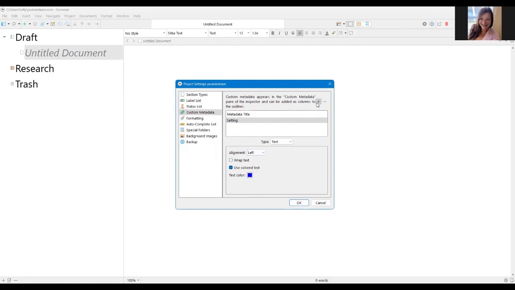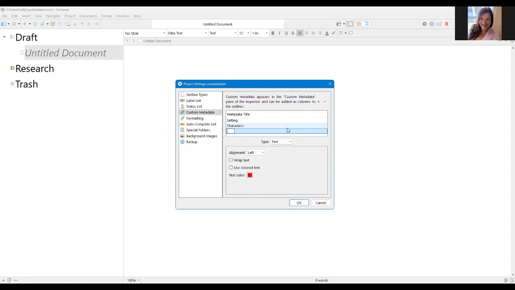And let's say I also want to track what all characters are in the scene. I want to do that as text because I may need to do multiple characters. I'm going to use the color text and I'm going to leave this one as red. Okay, what else can I do?